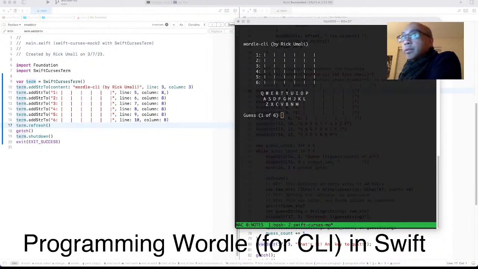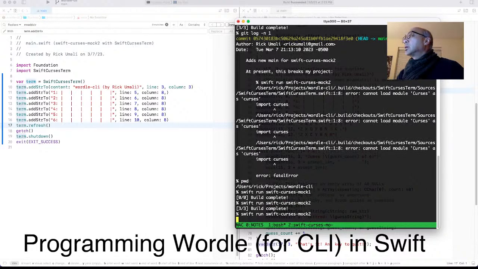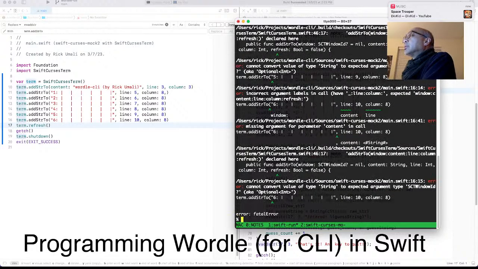All I'm doing here is printing out the old code using the direct Darwin way, and I'm going to now try it with this one. We can compare and contrast. Oops. Cannot convert value of expected argument type.